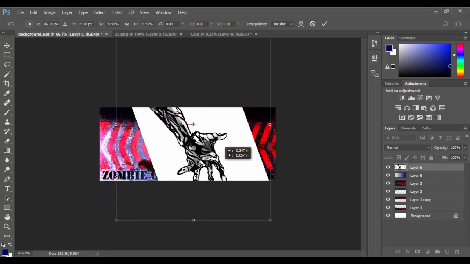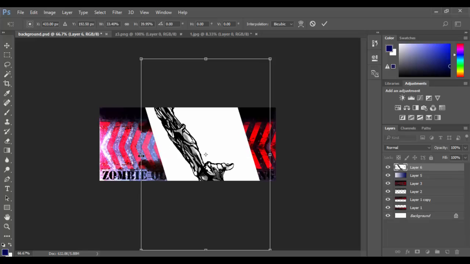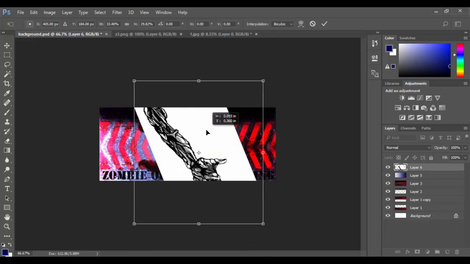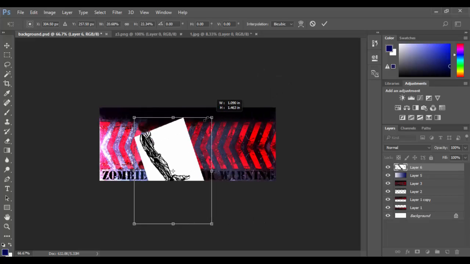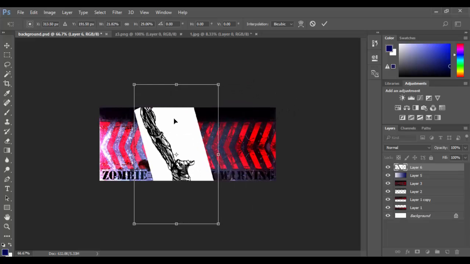I've got this hand here. Now there's a target area in the center for the free transform. You can grab any of these edges and that will essentially distort the image. So if I grab this, I'm squishing it. If I grab this, I'm squashing it down horizontally or vertically. And then if I grab a corner, I can do all that as one unit and create a huge mess.